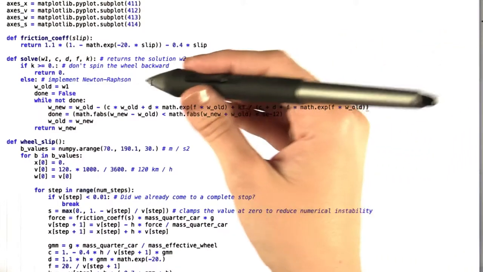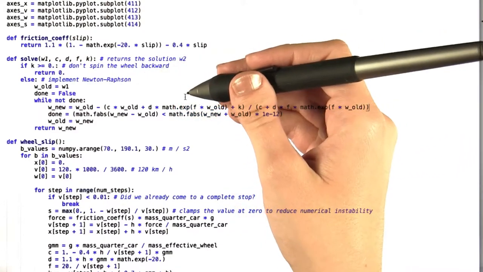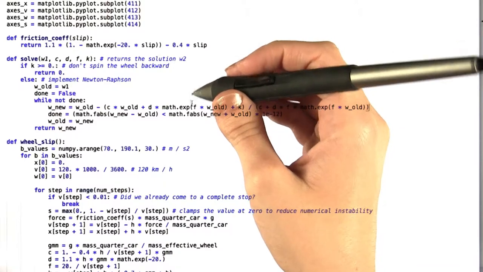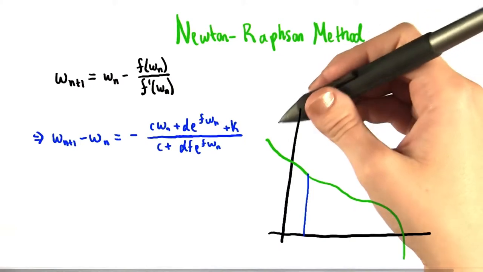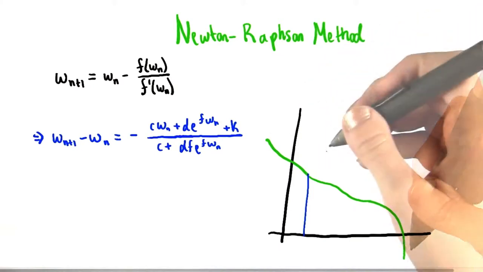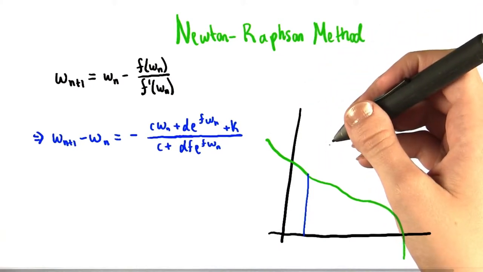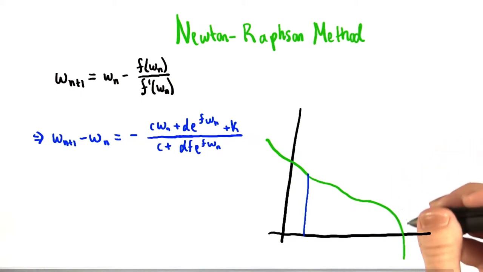It's implementing something called the Newton-Raphson method. This is a method used for solving implicit equations that are not linear. So it's a perfect fit for the situation that we're faced with right now. Now let's say I have a function, like this green curve right here, for which I want to find the x value of a certain point. Maybe for example, I'd like to find the x value of this x intercept right here. So the thing that we actually know about this point then is the y value, which is 0.